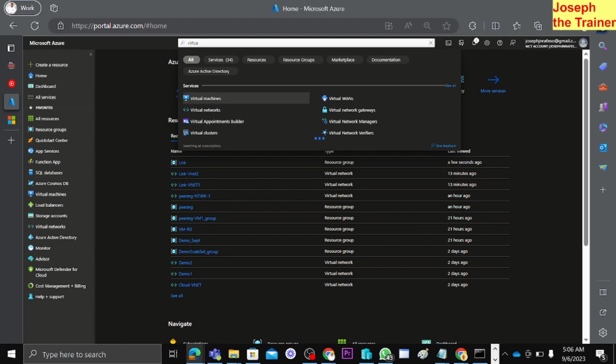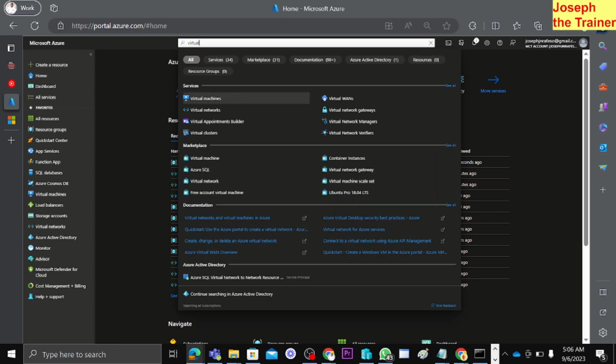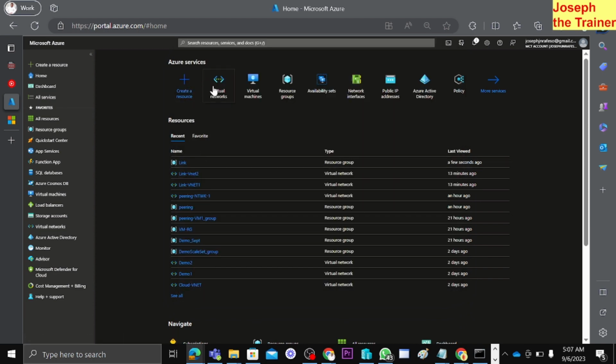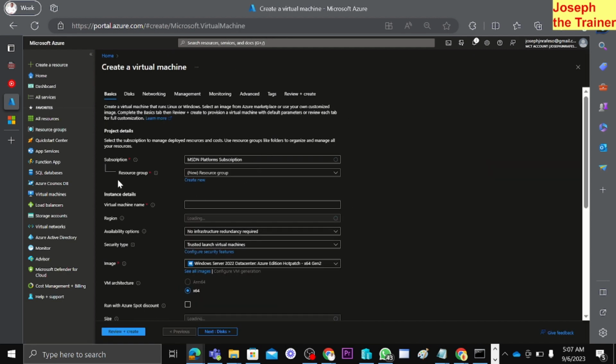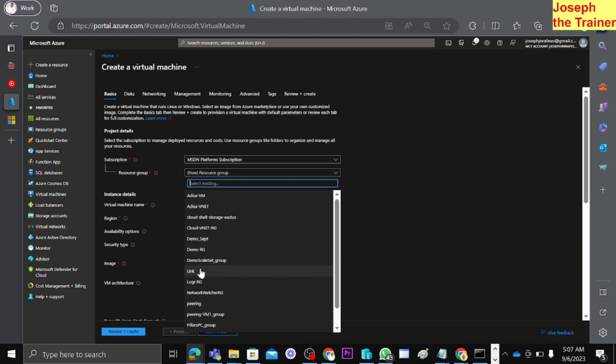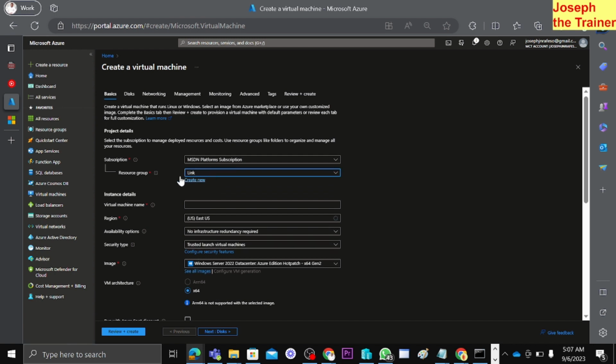Okay, so let me start from here so that we can see how to search for resources when you want to create virtual machines. Under marketplace, we can click on virtual machine and that will load up in a bit. Now we want to choose the resource group that we want to put it in. Of course, from the previous video, you know that we had created this. For the virtual machine name, let's call it link-VM1, link dash VM1. Okay, so that's going to be the name.